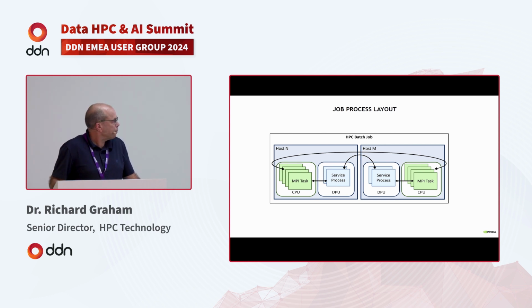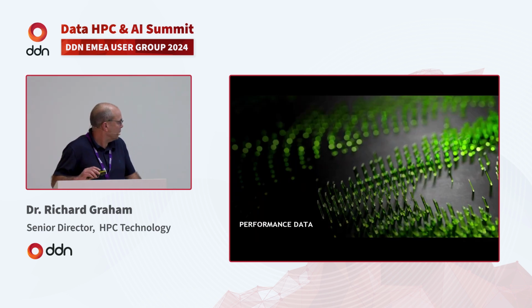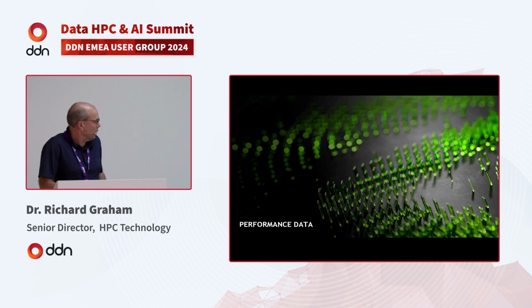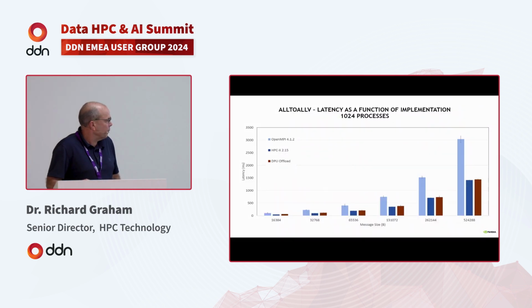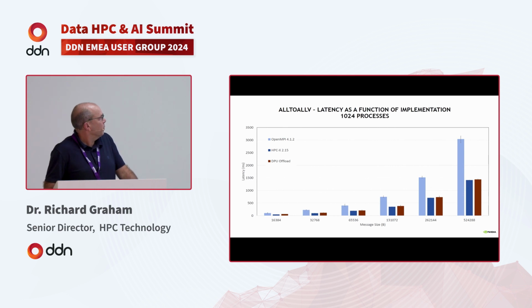Let me skip that. So I'll close here with a slide describing a bit, or several slides talking about the actual performance of this implementation. So the first collective we decided to optimize was the all-to-all V collective for large data. We did this because there are a fair number of weather codes, for example, that use that collective.